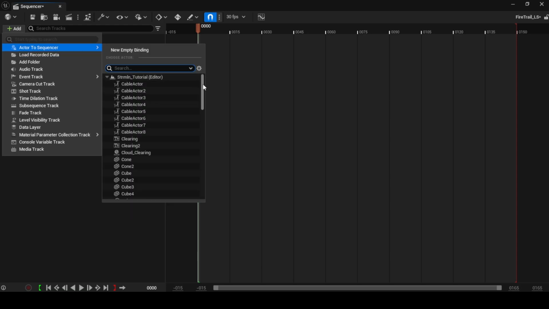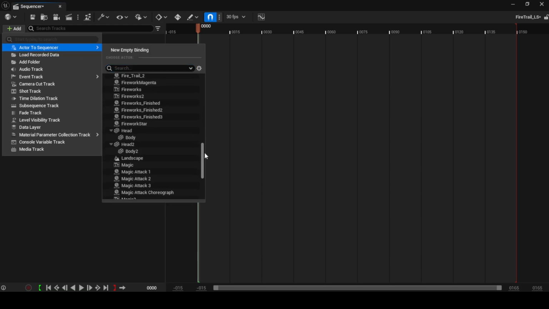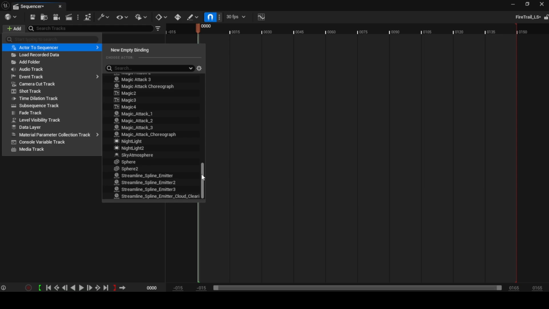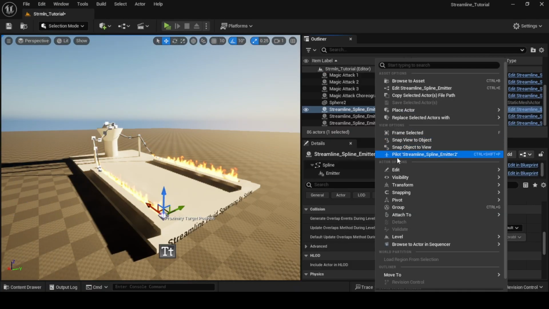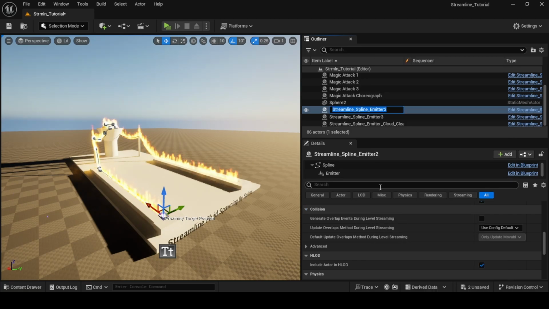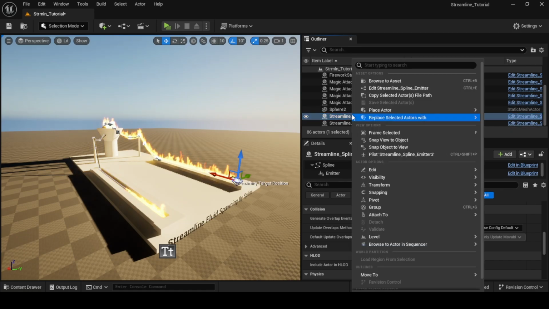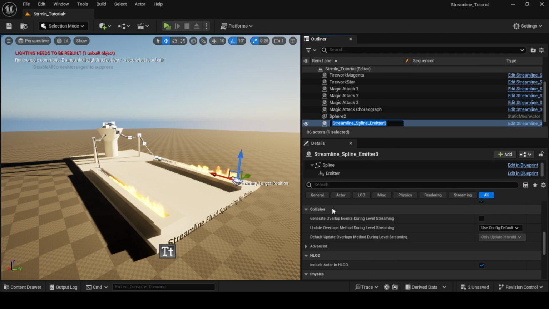We have a lot of actors here. A lot of this is just example actors. You may have more or less, but you know which actors you need to look for. Right now we have not renamed these, so let me go do that real quick so that they don't get lost in all of these actors. So I renamed this to Fire Trail Emitter 1, and I will also select all this so that way I can take it here, rename it, and make that Fire Trail Emitter 2.